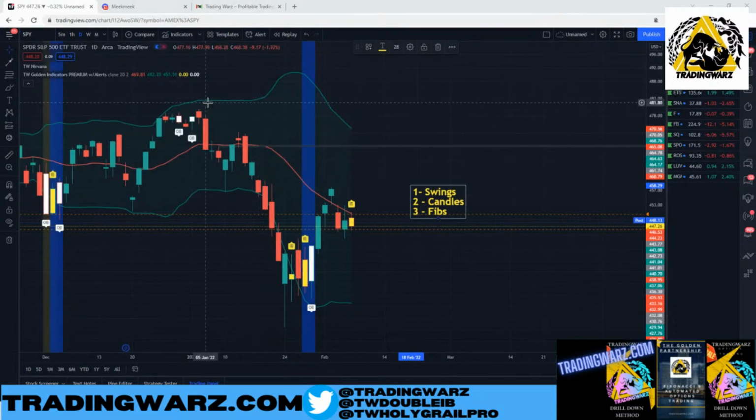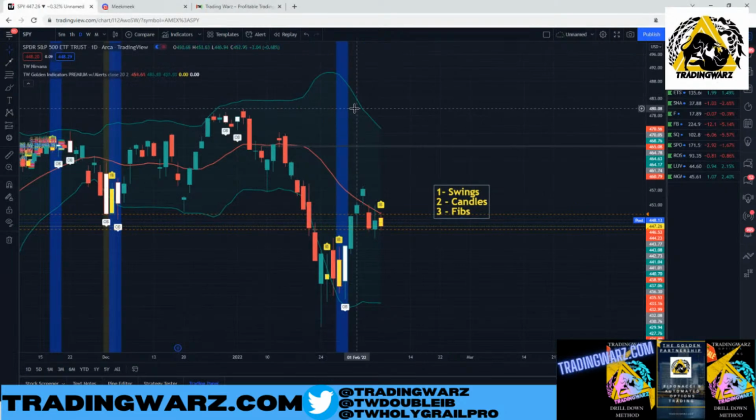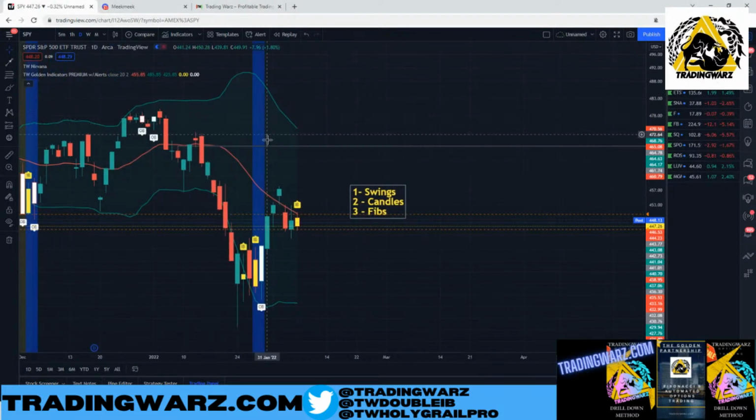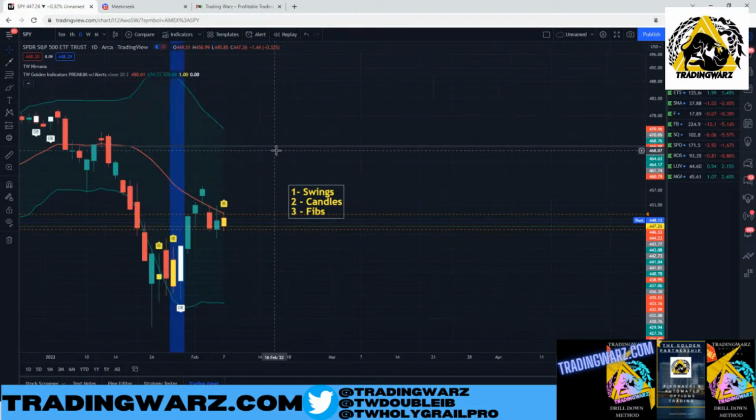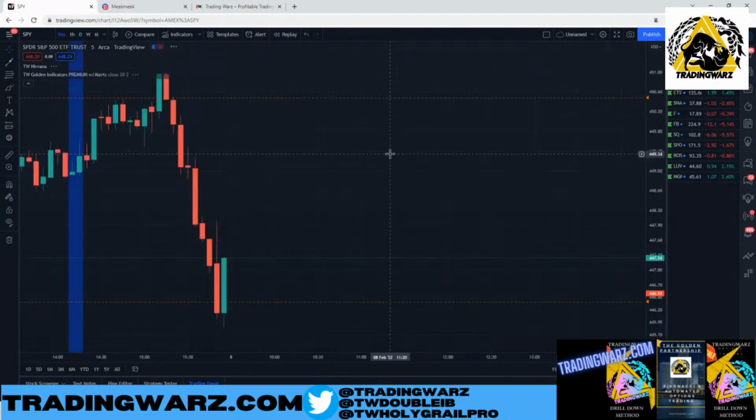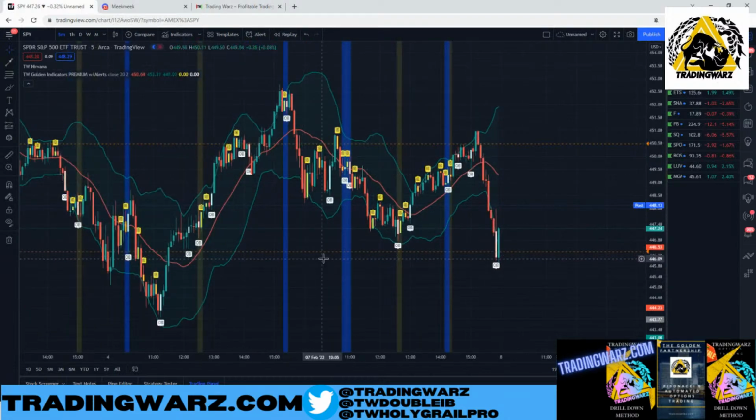So the first thing that we're going to look at today is the swing trade setup on SPY. We have an inside bar setup on SPY, a very powerful swing trade. Pretty much what the inside bar does is it consolidates option premiums, it consolidates the range, it makes it very tight. And if you go down to a 5-minute chart, you can actually physically see this, right?